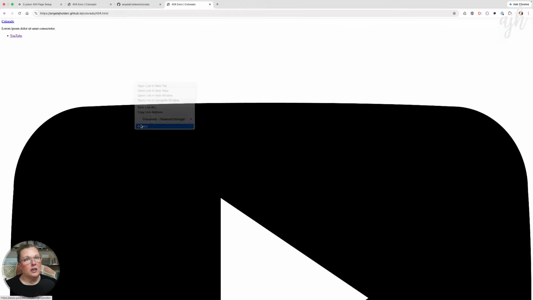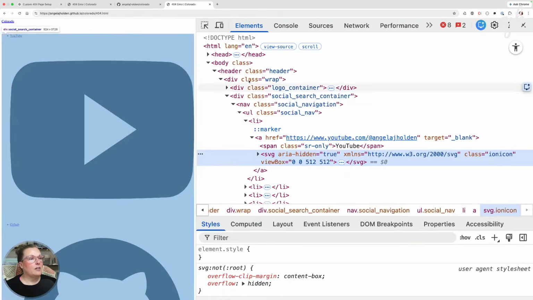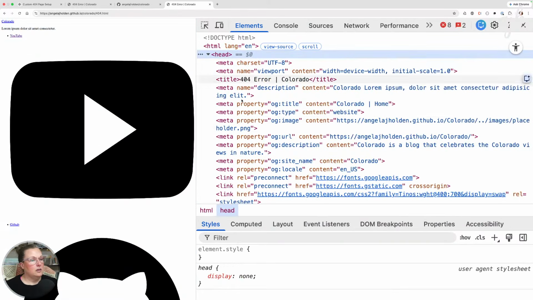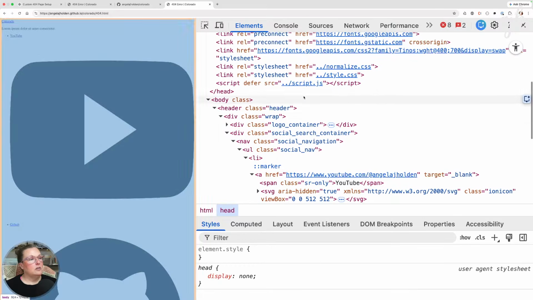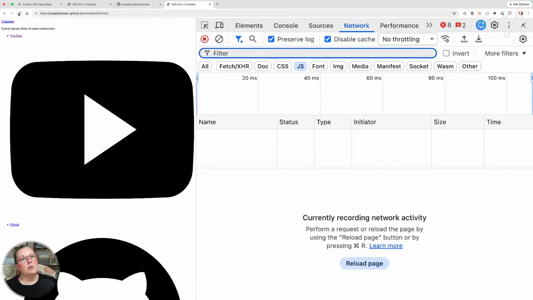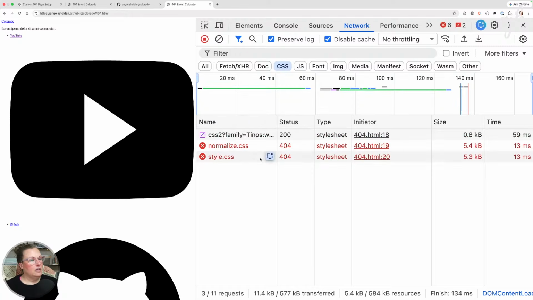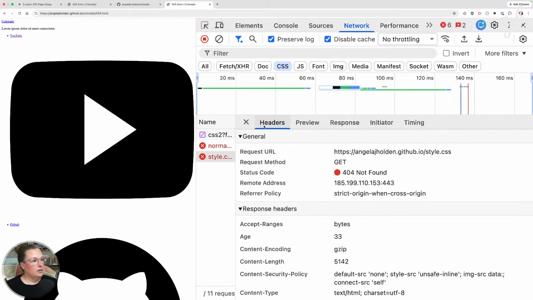So let's look here and see what the path is. Oh, it's probably because I got the wrong path in there. So it's looking in the wrong place. It can't find it, it's going up one to the root.